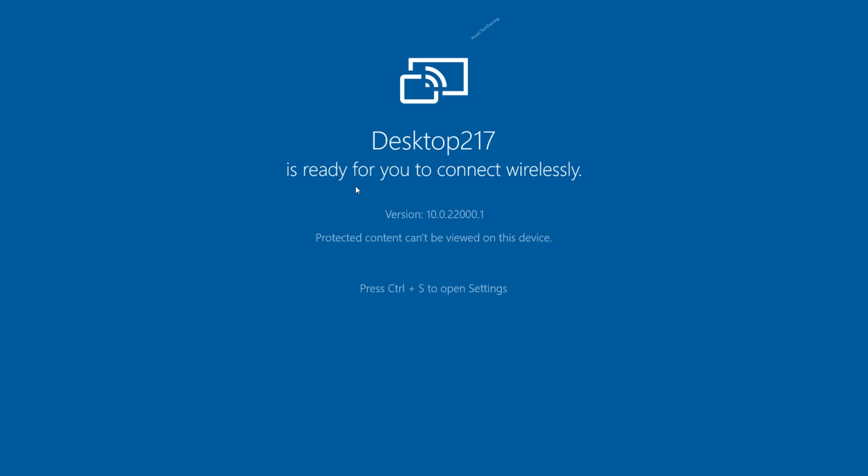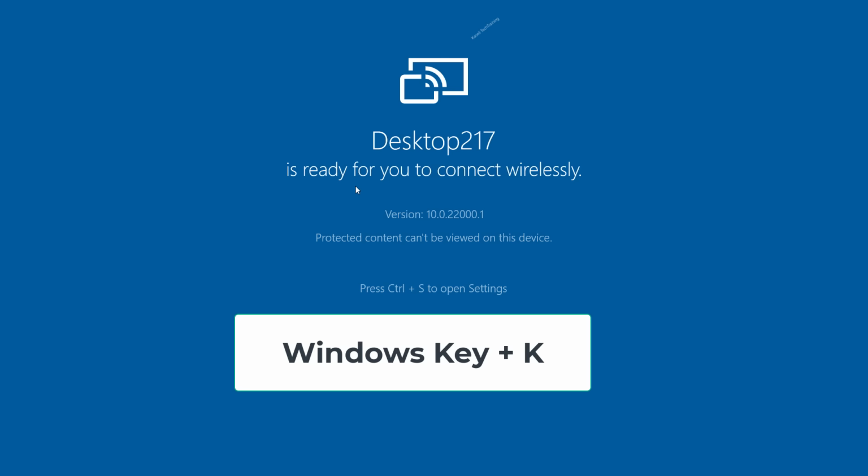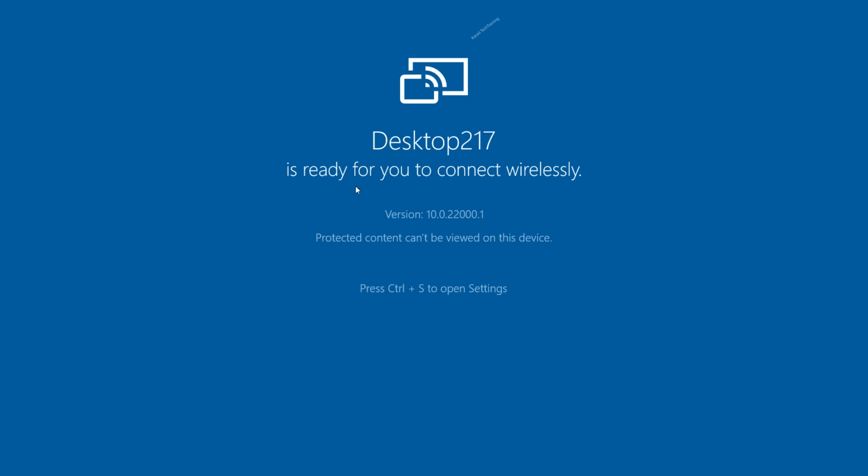So they'll have to use the cast option. And if they are using a PC, they'll need to use the cast option, which is Windows K on the keyboard, or connect to a remote display. Or on an Android device, they'll have to use the connect or mirror option, depending on the Android model.